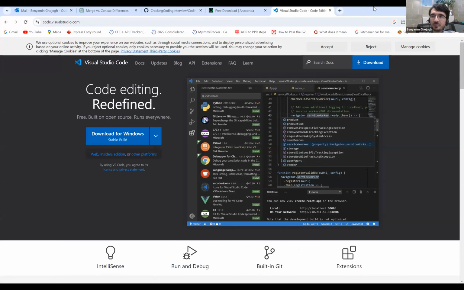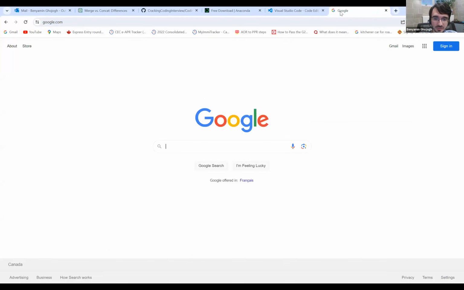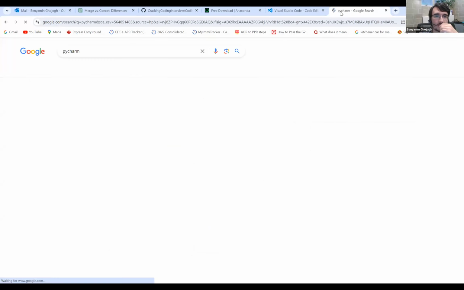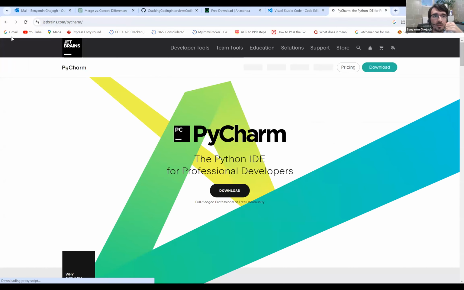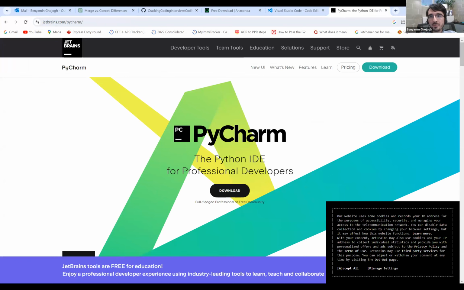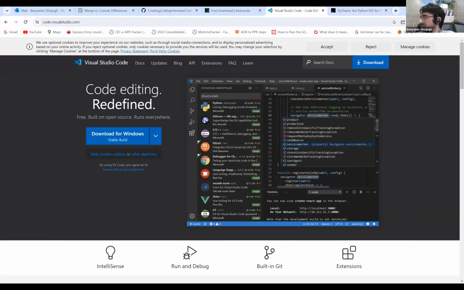Also note that these platforms that you can code in are usually called IDEs. There are at least two important IDEs for Python programming. One of them is VS Code, the other one is PyCharm. Here is PyCharm. I think I have worked with both, and I believe that VS Code is a bit better, at least in my taste. Also I've seen that in industry, people usually use VS Code.